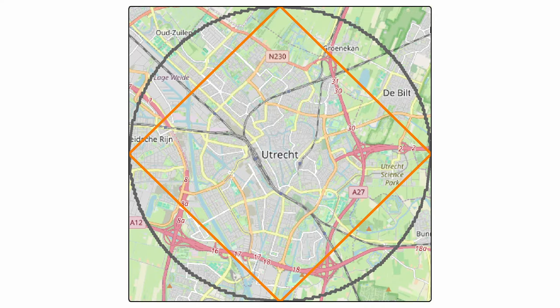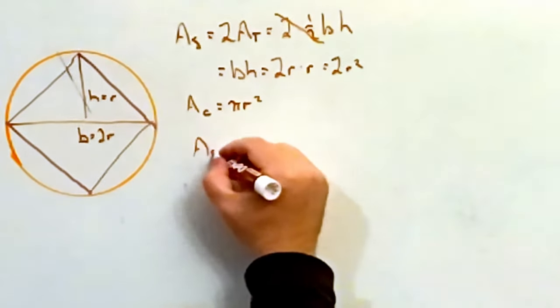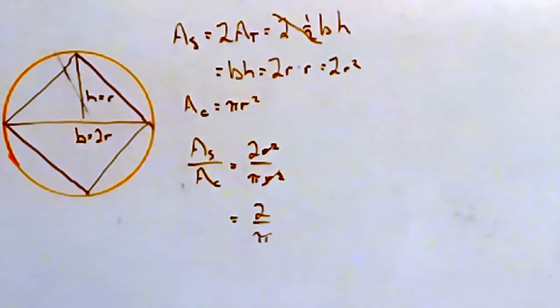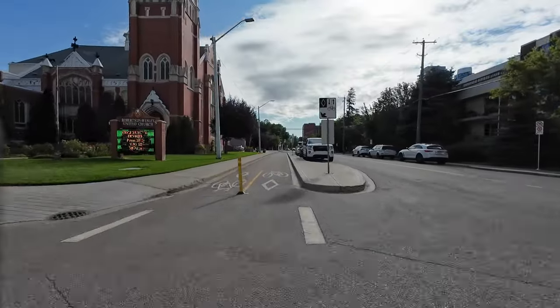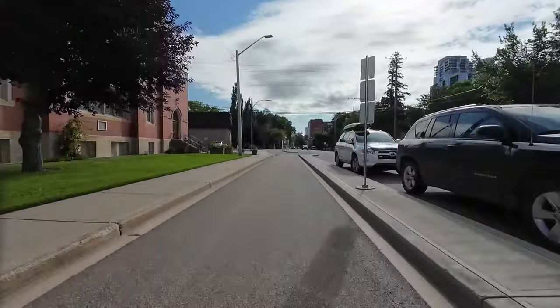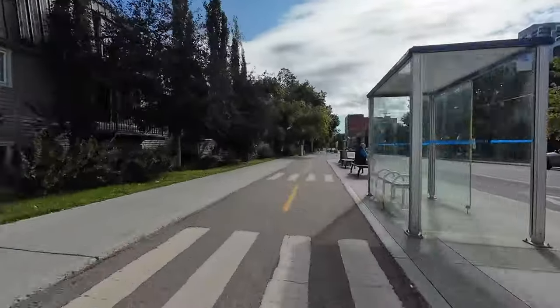If the Dom Tower is surrounded by a perfect grid of north-south, east-west streets, you could ride your bike anywhere within a square, and the ratio of the square's area to the circle's area is two divided by pi, or about 63.7%. There isn't a perfect grid surrounding the Dom Tower, so if you're willing to ride on any street, you can cover about 53.2% of the circle. However, if you're only willing to use the lowest traffic-stress streets, that ratio shrinks to 28.2%. I find this result a little surprising, as I felt very comfortable riding nearly anywhere in the Netherlands. Maybe limiting to the lowest stress level is a little too harsh, but I'm using the same rules for all three examples.